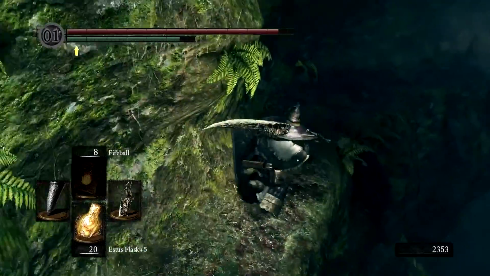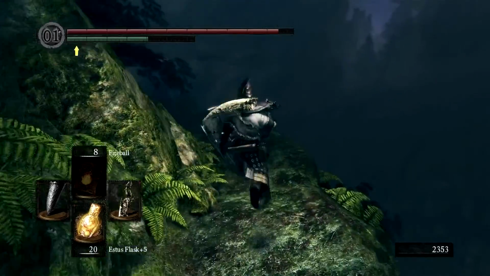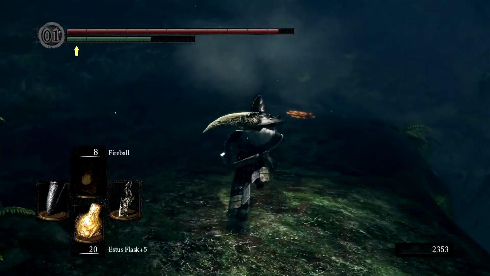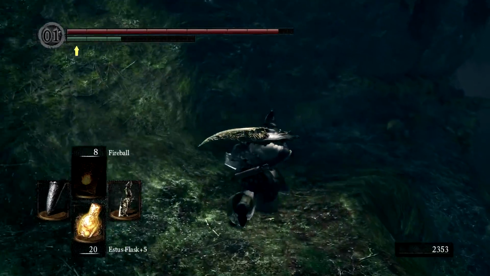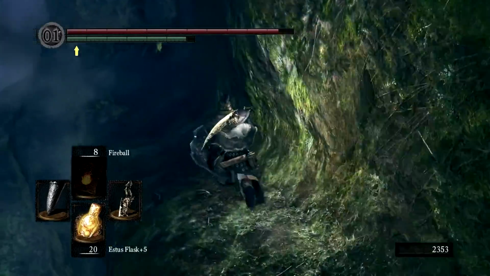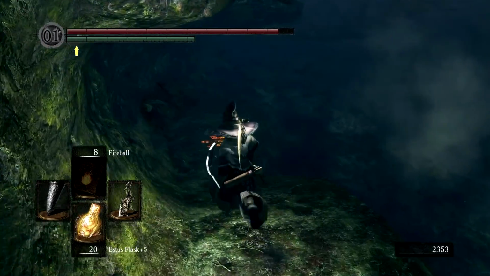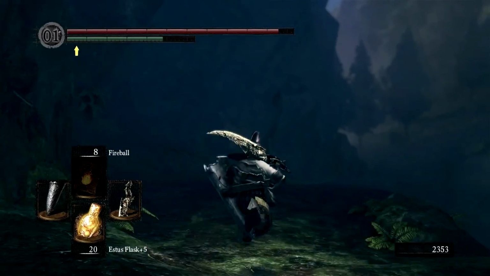It's close to Havel's Tower, but Havel's Tower isn't super close to a bonfire. You can run across the Drake Bridge from the Sunlight Altar, and then across Taurus Demon Place, and then down the tower, and then you're there. But I don't want to cross the Drake Bridge. Screw the Drake Bridge. Drake Bridge is terrible. So instead we're going to do this. It's not too bad. It's a lot less dangerous.